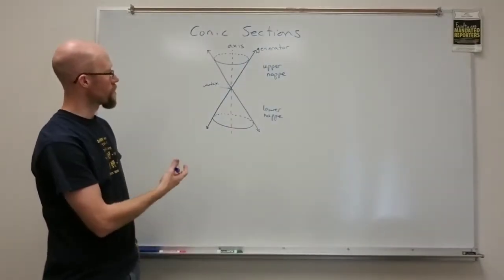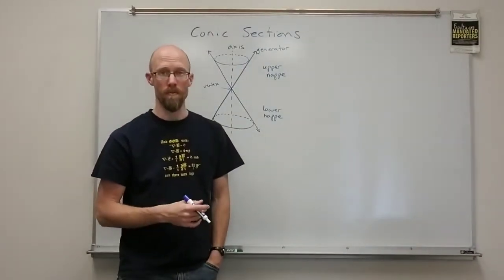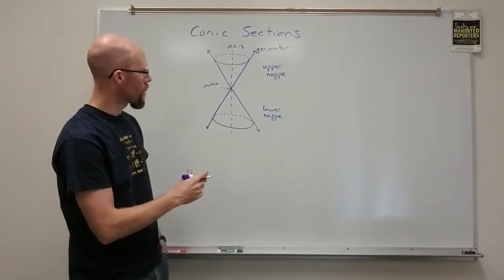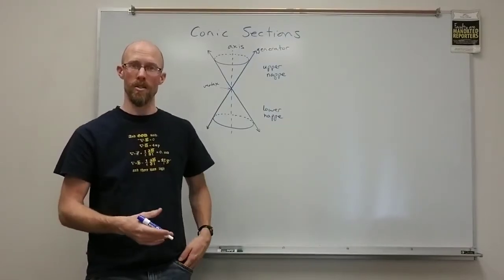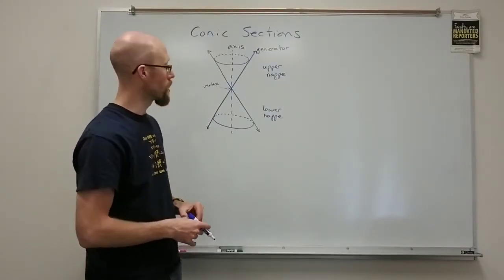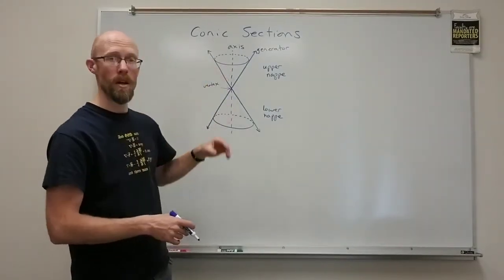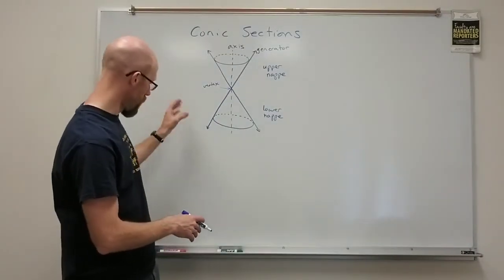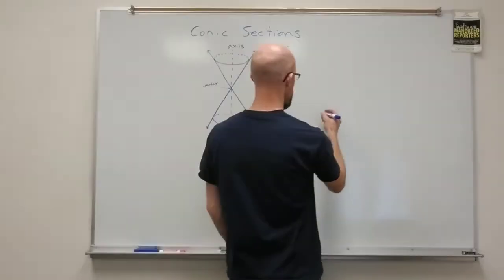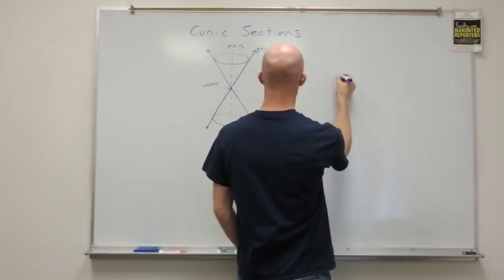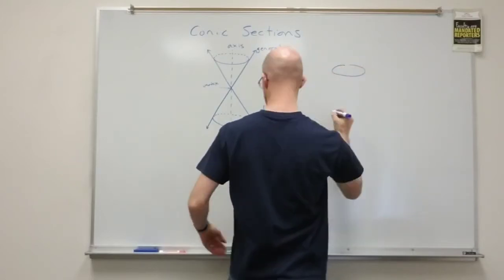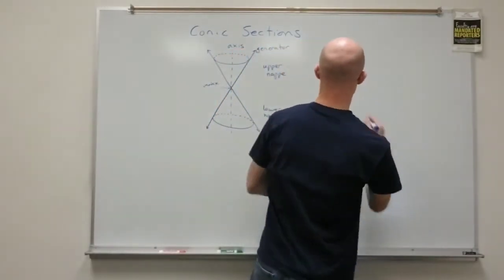So that gives us the definition of a right circular cone. Now, with all that information, how do we get conic sections? Well, a conic section is the intersection of a cone and a plane. All right, so let me draw another diagram that's not quite so busy. Try to draw this a little nicer.